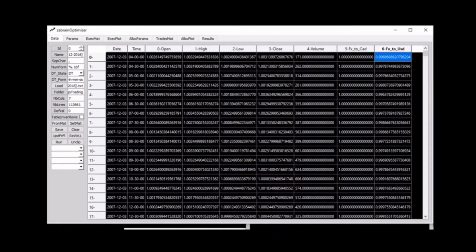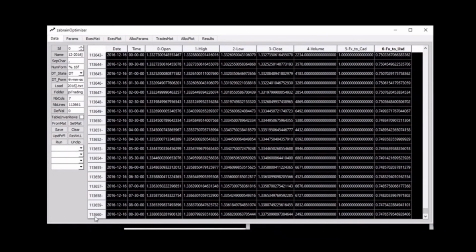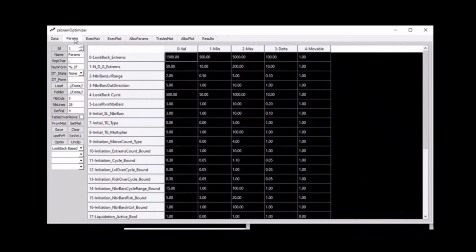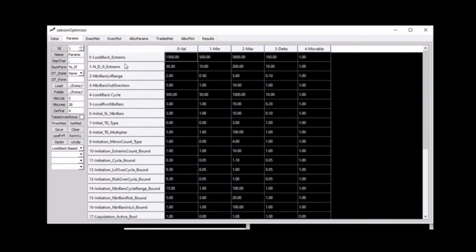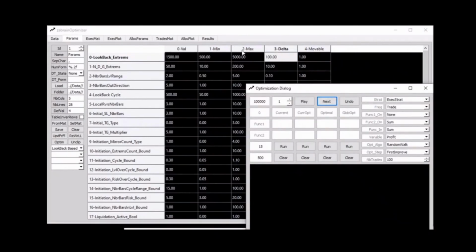And basically now we loaded 113,660 lines. Here we have parameters. The execution strategy is based on 27 parameters: look back extremes, NDG extremes, and the bars level. So you have the value of the parameter, the minimum, the maximum, the allowed variation for the optimization, basically discretization of each parameter.